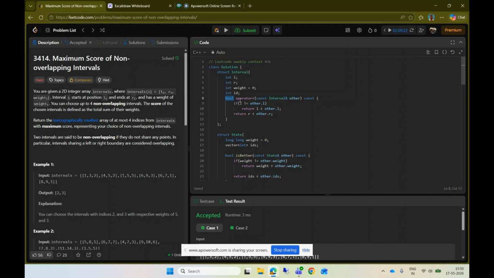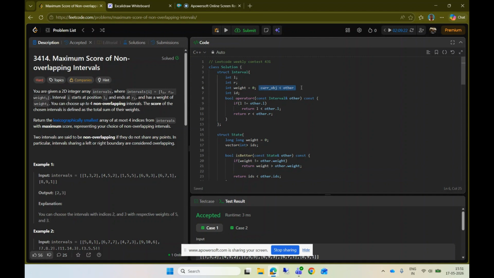It means we take the current interval object and the other object, and the current object is less than the other object if the current object's left boundary is less than the other object's left boundary.